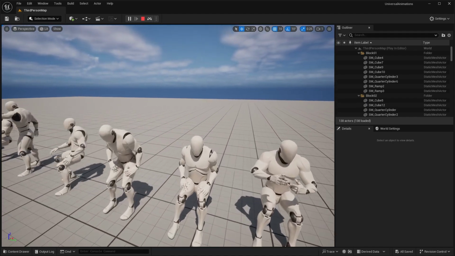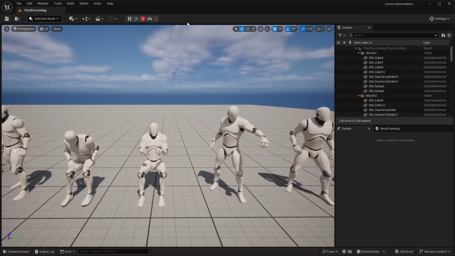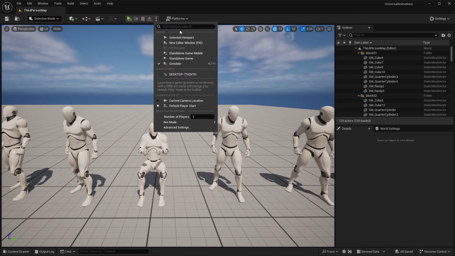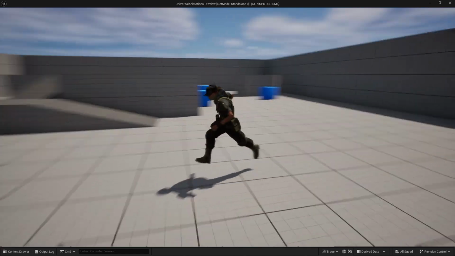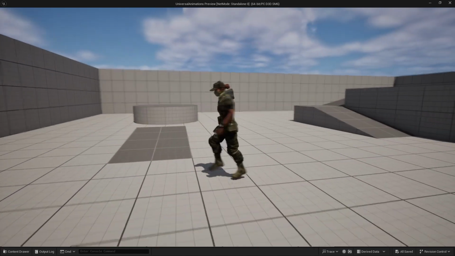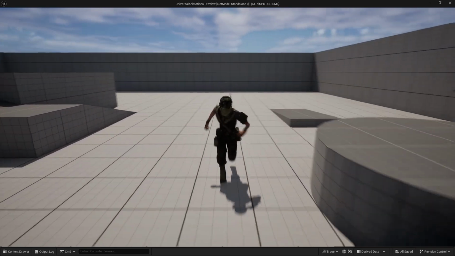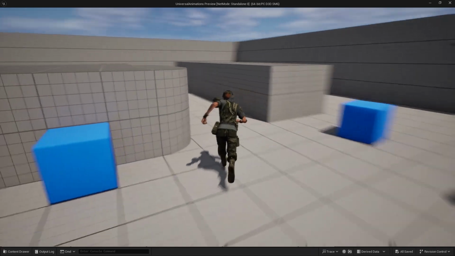You can see what they look like on the Epic skeleton. But I actually set up a character using these animations. So if I go ahead and hit play here. Yeah, I set up a basic character that uses the idle. So this is what the idle animation looks like. We have actually some jogging and also the sprinting. So this is what the sprinting looks like.